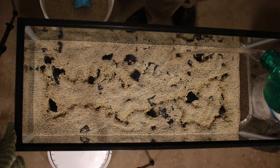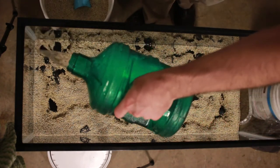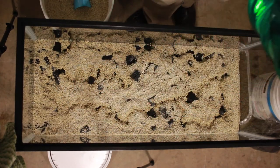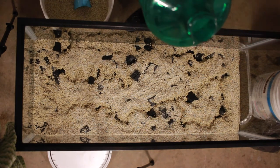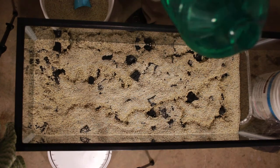You can usually pick up reverse osmosis water just at your grocery store. Oftentimes the filter that they use in the machines that you refill your 5 gallon jugs or whatever with, oftentimes that filtration system uses reverse osmosis.